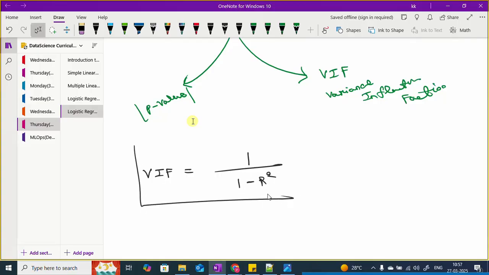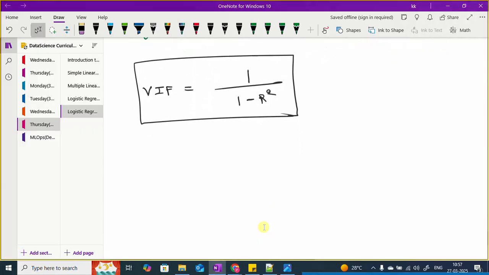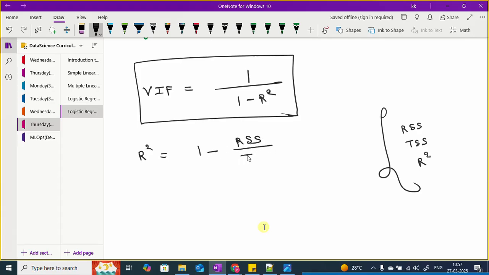Sir, what is R square? We don't know. You don't know. If you tell I don't know, then I'll tell, okay, don't attend my class. Do you remember in my previous class, the initial class itself, when I was talking about the regression problem statement? To find out the important metrics in case of a regression problem statement, I told you there is something called RSS, residual sum of squares. There is something called TSS, total sum of squares. There is something called R square. And we have figured it as R square. So to find out the VIF value, you should know R square. Then how to know R square? So I have told you R square is nothing but 1 minus RSS divided by TSS.